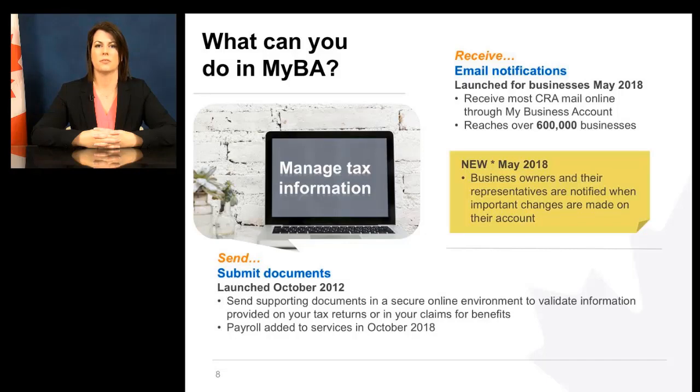Once documents have been submitted, we will send you a confirmation number and a reference number for future communications with the CRA. You can submit documents that have been requested by us that have a related case number, or you may submit documents on a voluntary basis by uploading and selecting the reason for their submission from the pick list.